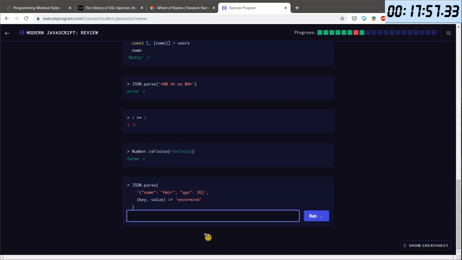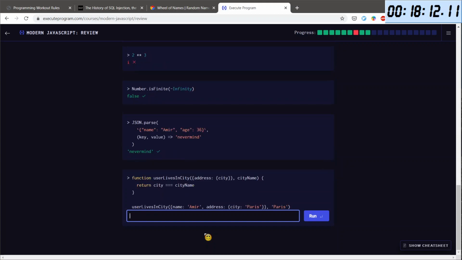Then we are passing in the function which will be used to parse it, right? So everything it gets, it outputs never mind. So we will get never mind. Also the parsing is a recursive function. That's important to know.